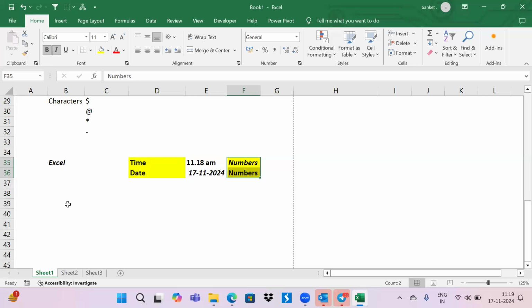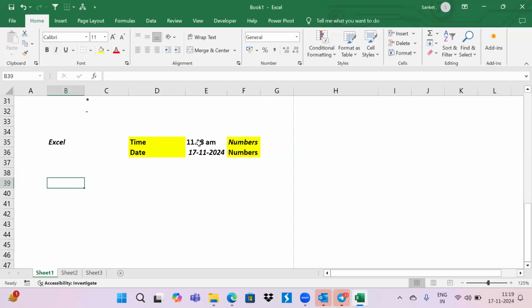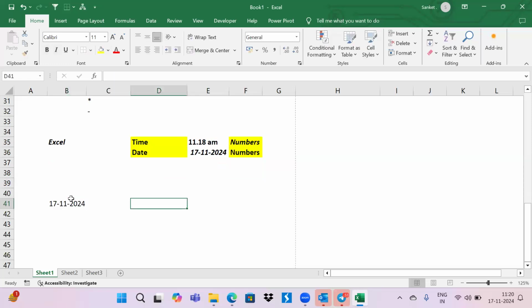Before going to that part, for example, I just mentioned the current timing. So current timing is 11:20 and date is 17th. How to add date and time, current timing, with the help of the shortcuts?